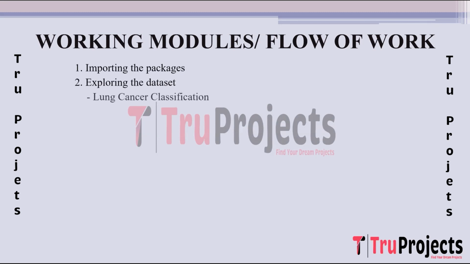Exploring the dataset. Lung cancer classification. This likely involves acquiring the dataset specifically tailored for lung cancer detection. It contains various classes or categories related to different types or stages of lung cancer. Lung cancer detection from Roboflow. Roboflow is a platform providing pre-processed or annotated datasets for machine learning tasks. This dataset has images labeled with information about lung tumors, aiding in model training and evaluation.